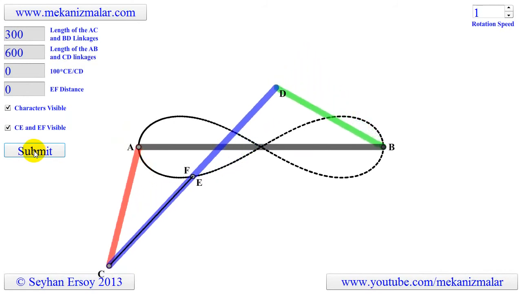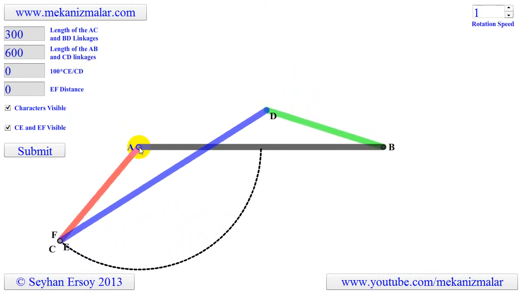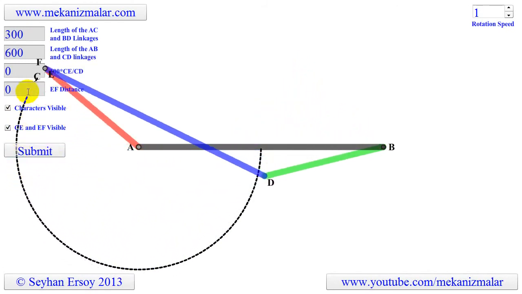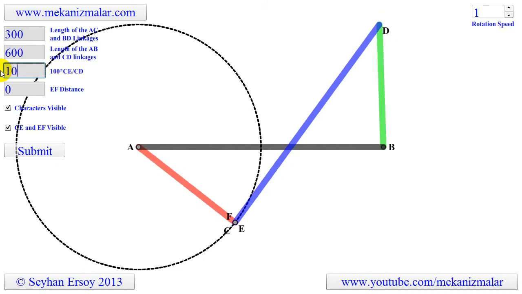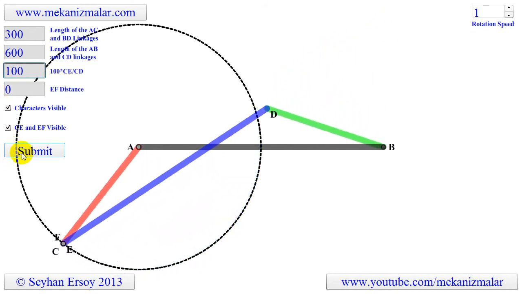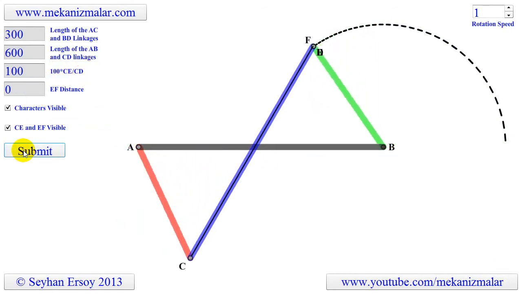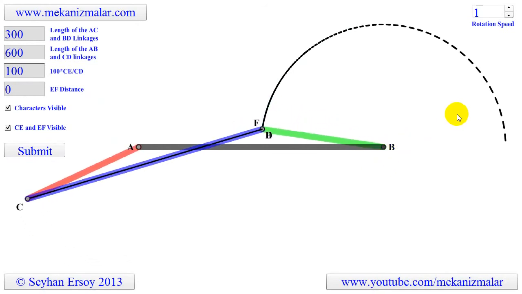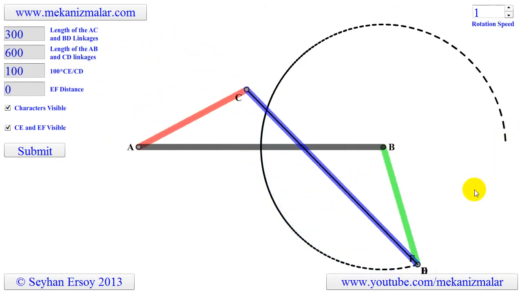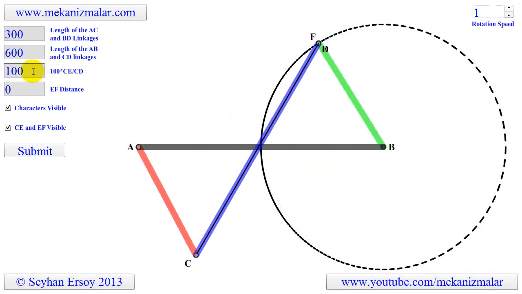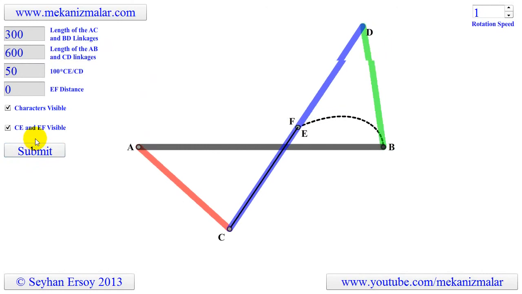We can show this by first making CE distance equal to 0. As you see, the curve becomes a circle around A and it moves with a uniform speed. Now let's make CE equal to CD, then curve becomes a circle around the B, but rotation is not uniform as the line segment's length is changing. Now let's change again to the initial configuration.